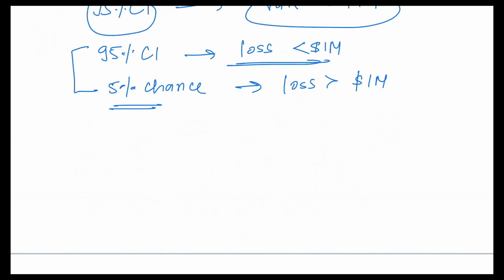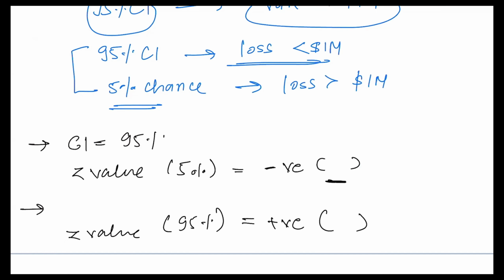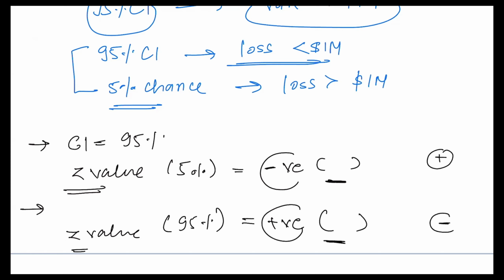So if you are taking a confidence interval of 95%, we'll calculate the Z value at 5%. When we calculate the Z value at 5%, it will give you a negative number. In some videos, you'll see they calculate the Z value at 95%, which will give you a positive number. But the magnitude will always remain the same; only the sign will change. So the sign in the formula needs to be adjusted accordingly. If we are taking the Z value at 5%, in the formula we'll be using plus. But if we are using the Z value at 95%, in the formula we'll be using minus. Don't worry, I'll walk you through the formula. We are about to.